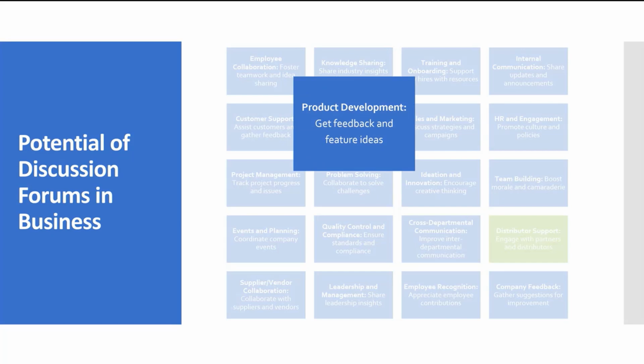One might be product development. We use our discussion board like that here at Lightning Tools, where we can gather feedback from clients and discuss that among ourselves internally, and get ideas for new features for the products, and have decision making about whether things are technically feasible and things like that. So that could apply to any sort of manufacturing business. For example, you can have external people join and be able to give feedback on your products and get new ideas from that.